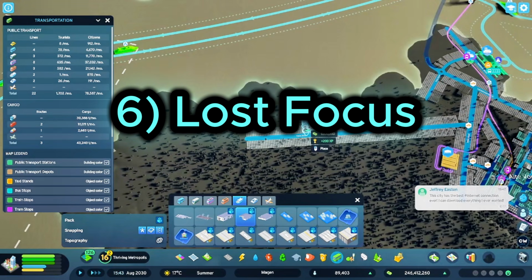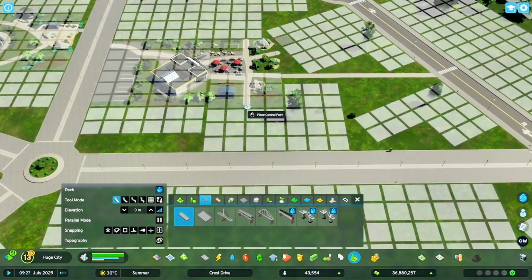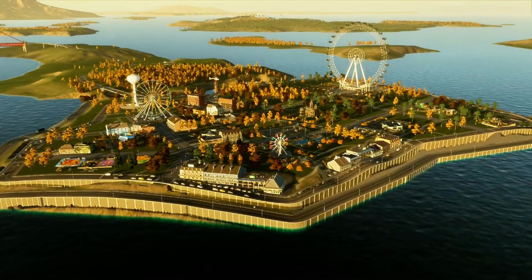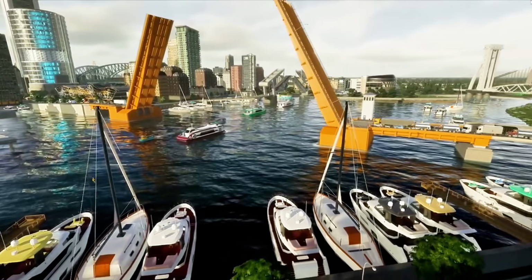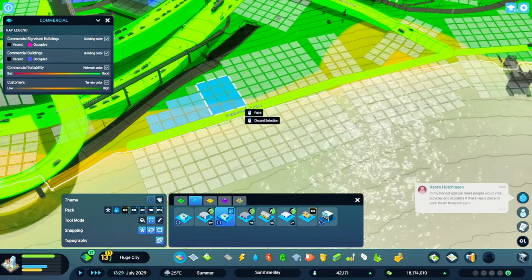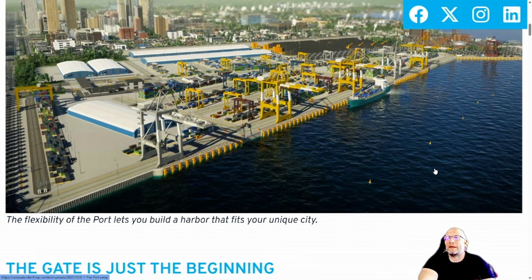Bridges and Ports doesn't know what it wants to be. Is it about ports, bridges, waterfront decoration, theme parks, transportation? The answer is all of them at once, and that's exactly the problem. Cargo and passenger ports aren't clearly separated. Attractions feel misplaced and the waterfront systems don't integrate reliably. Unfortunately, instead of a clear concept, we get a collection of loosely connected ideas.